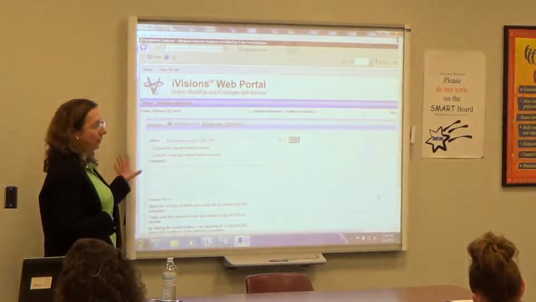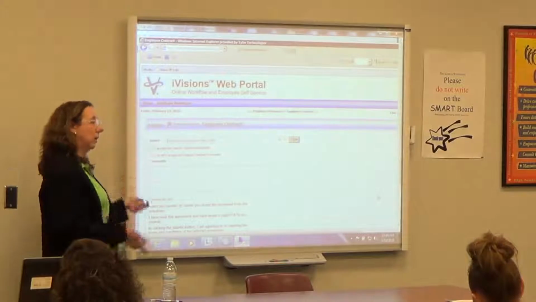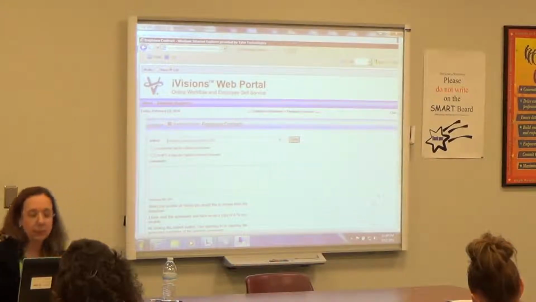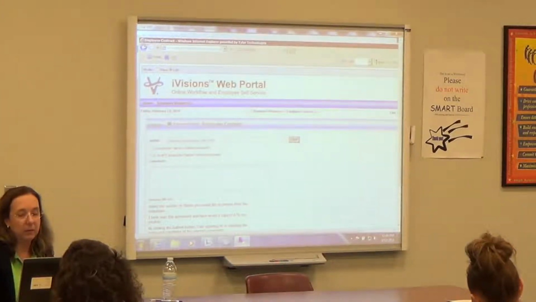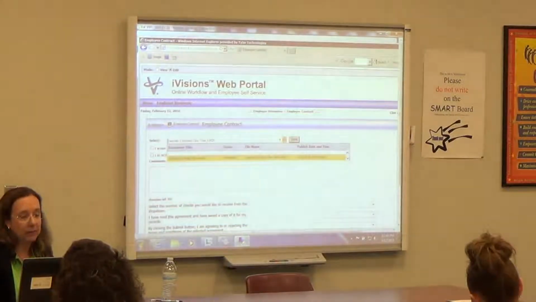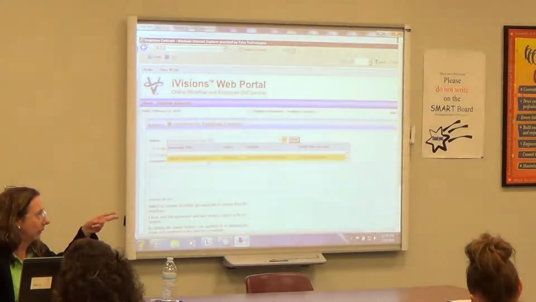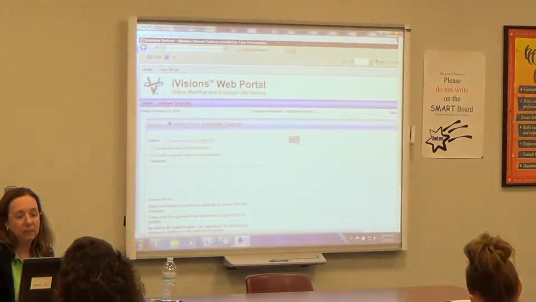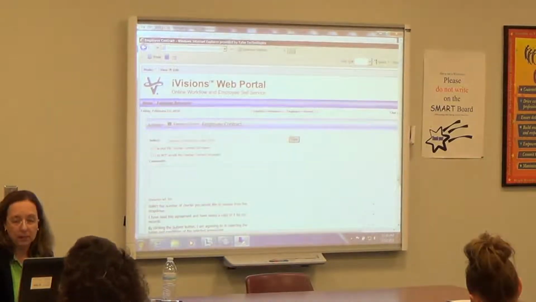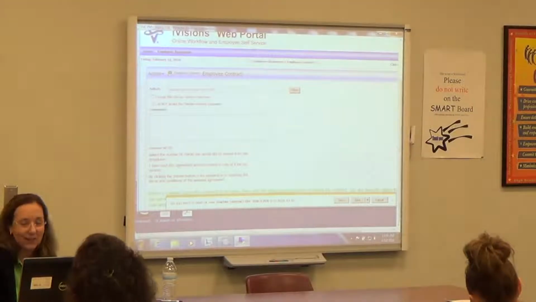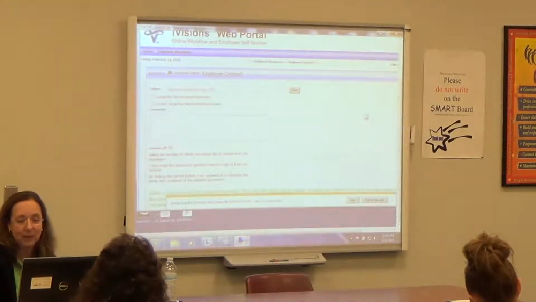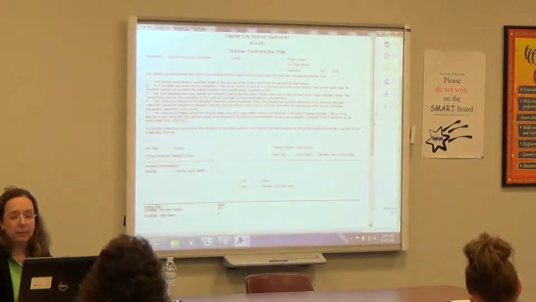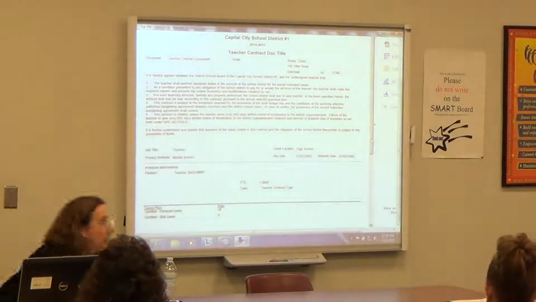So in the iVisions web portal, I'm going to show you how to do all this, along with making the contract from scratch. But here, the employee is able to view their contract by clicking on the view. And if they had multiple contracts, they could click down here and they could select their contract and accept or reject each contract. But if I click on this view, I've got to scroll down, I forgot the sizing thing that I've got going on here today, so I've got to open this guy. They can open and review their contract. And this is what the contract looks like in Visions.